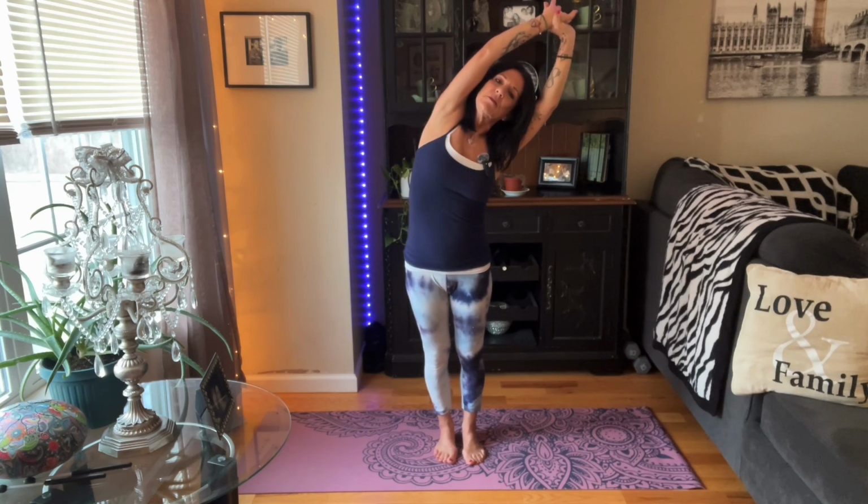So you want to lengthen the arm and just go into a space that works for you. You don't have to go into anything that's very deep. Just go into where you feel that stretch connection. And bring it back. Good.